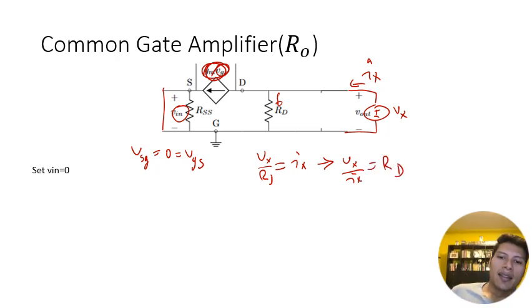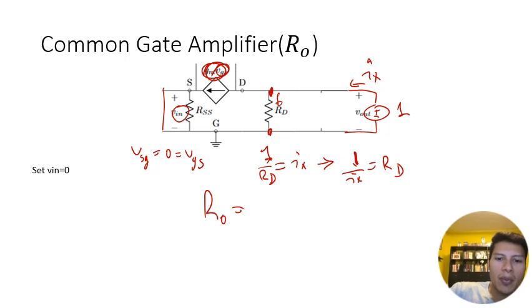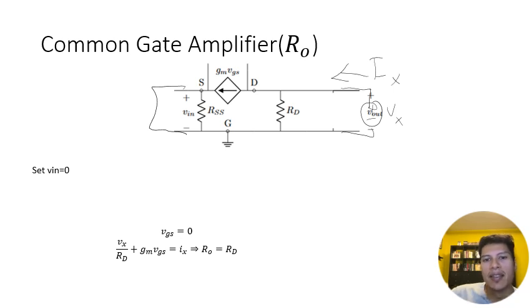Now, I know in 2K1 they used a 1 volt source here. I'm going to use a 1 volt source here. So then I'm going to get that the voltage drop across Rd is just going to be 1 over Rd, and then 1 over Ix is going to be equal to Rd. So I'm going to get that R out equals RD. So this derivation is kind of repeated here, and we get that R out equals RD. You could have also done this by inspection. Since VGS is 0, there's no current flowing through this branch, and so your only output resistor is RD.